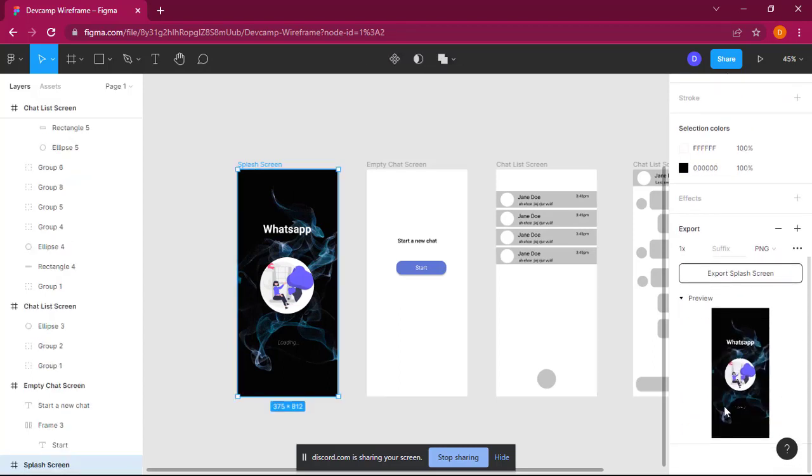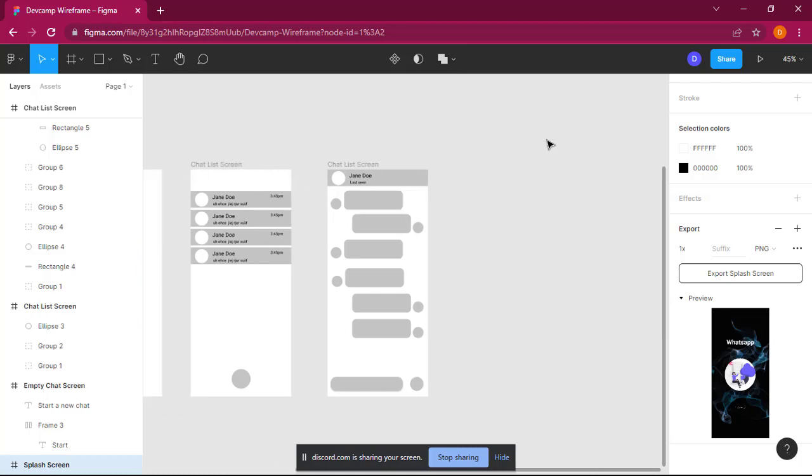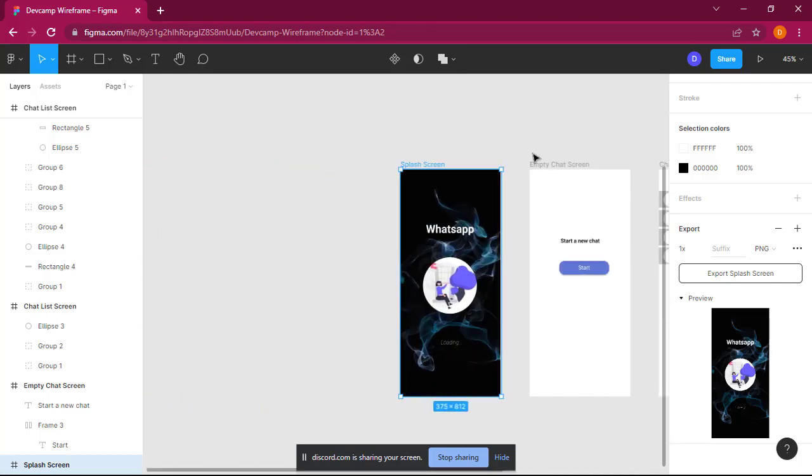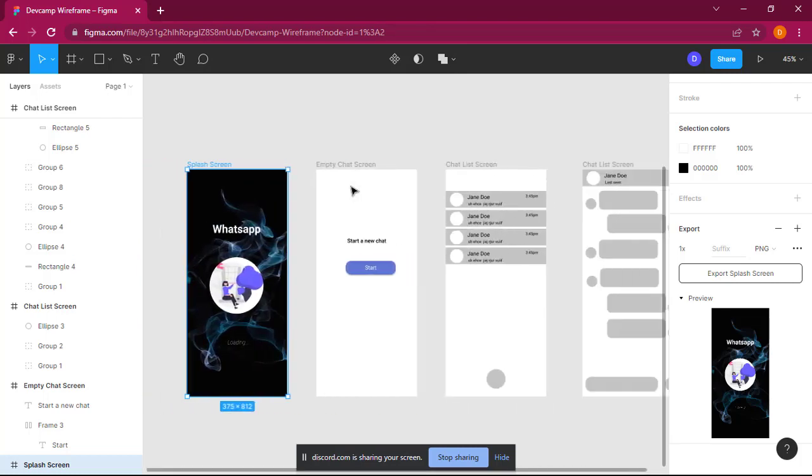You can decide to export the whole frame. If you click export, you would see the whole frame. So this is probably for when you finish designing and you want all your screens to come out as pictures so that you can share them with people like that. So that is why that one is important. So yeah, that is basically it.